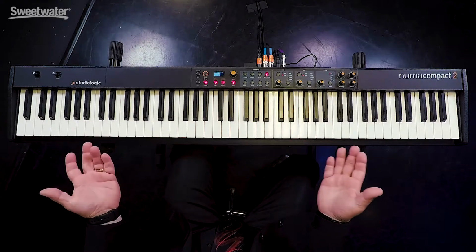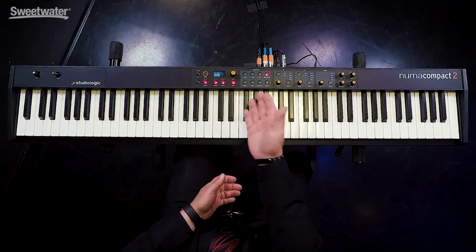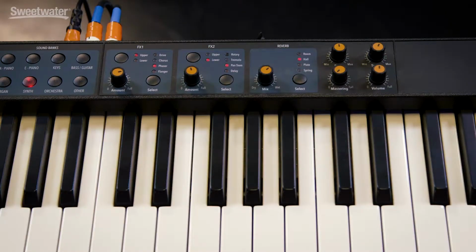The feature set is very easy to operate. There are dedicated buttons on the front panel. There are categories listed: acoustic piano, electric piano, and so on. The effects are clearly labeled as well, with an LED that shows you whether you're applying it to the upper or the lower, and which effect is engaged. And then, of course, you have an amount control on a knob.